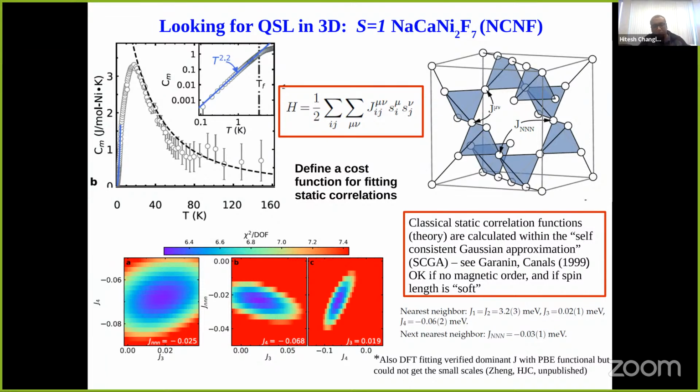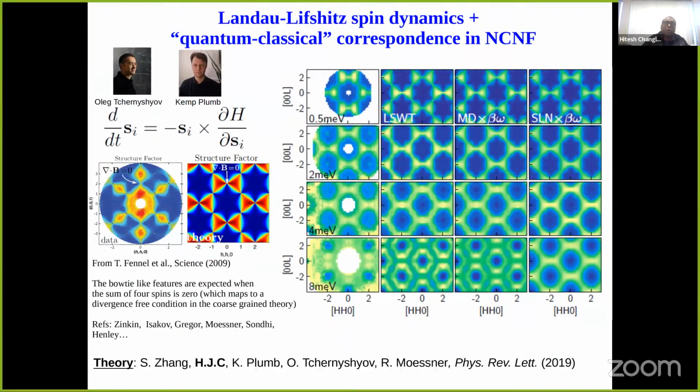We basically did all sorts of cost function analysis, etc. We also actually tried some density functional theory calculations, even though I said density functional theory is not so great for strongly correlated systems. And it turns out that we could actually get the dominant Heisenberg J to at least within the right order of magnitude, but it was very difficult to get the subdominant scales, which are important for describing the neutron data. So let me just show you the outcome of all of this. So we were able to get a model Hamiltonian from looking at experiments, from looking at neutron data, and also looking at specific heat and so on.